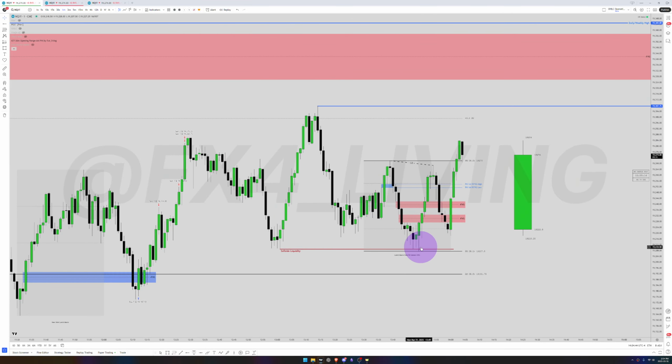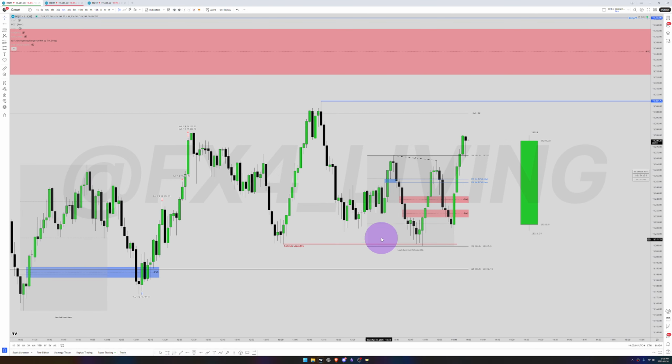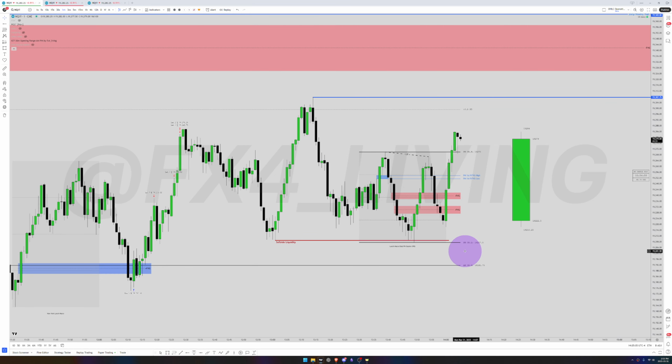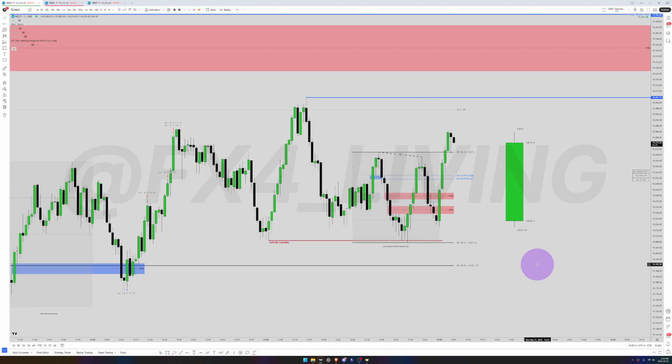I can see this low as protected because it's basically lower than this low. So this is high resistance right here, and it's relatively equal low because it has only a couple points below this low, but yeah. At this time of day, in terms of volatility, this is the type of high resistance you get.